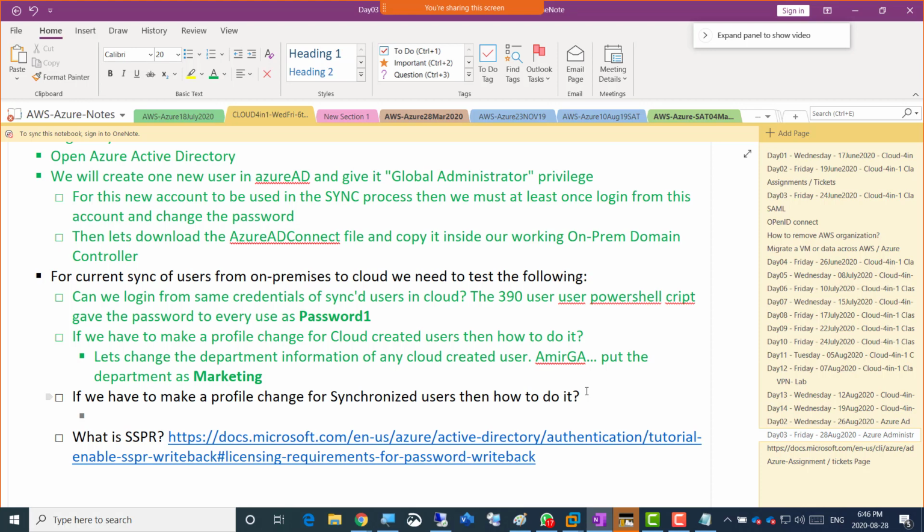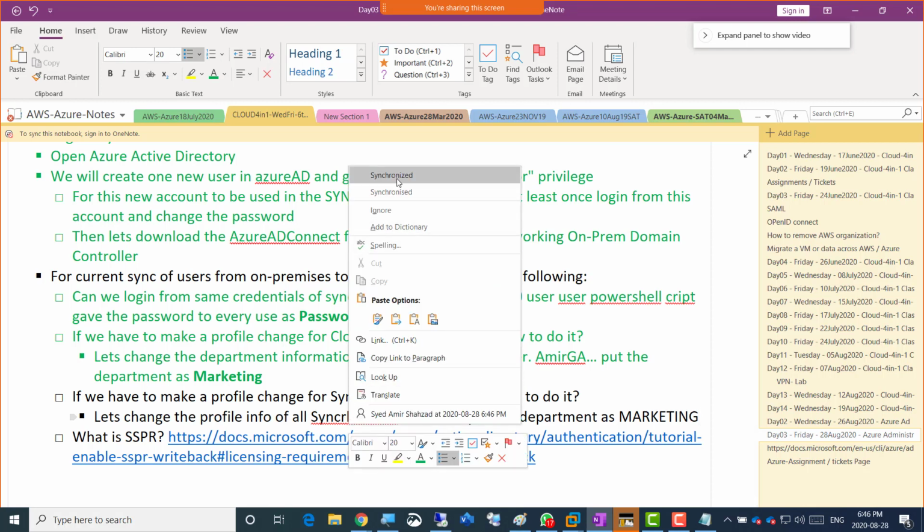So here, if we have to make a profile, let's change the profile info of all synchronized users and put the department as marketing, right? So let's go to Earth.